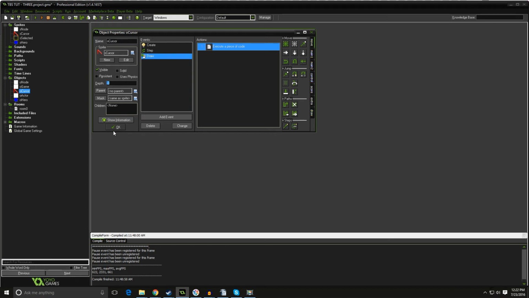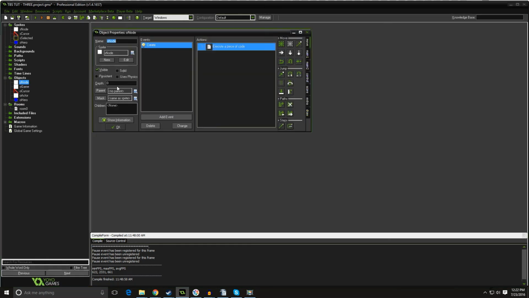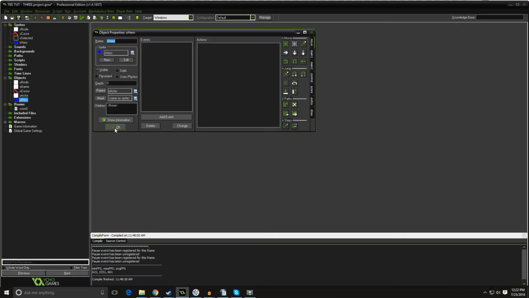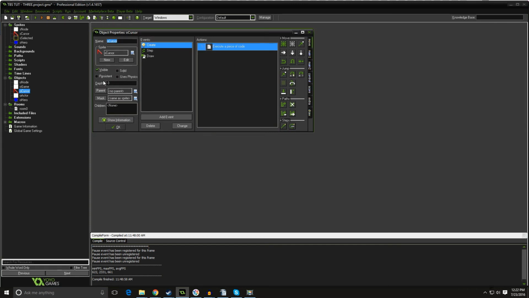So what we could do is we could set our actor and hero to -1 to make sure they're on top of the nodes, but really the nodes are pretty much going to be at the bottom. So what I'd rather do is go into our node object and we'll set its depth to 1. So that way our nodes will all draw at 1. And then our hero will draw at 0. And our cursor will then draw at -3.